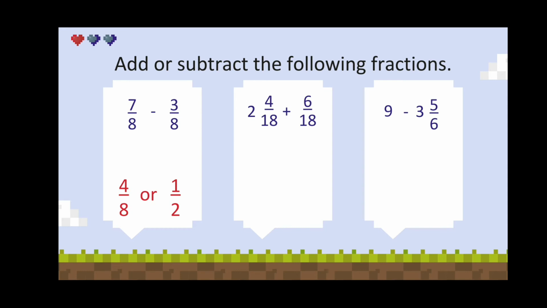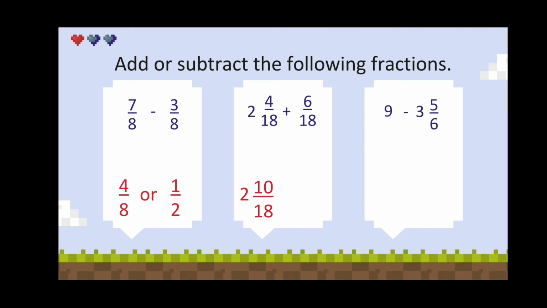Since walang whole number ang 6 over 18, i-rewrite lang natin ang 2. And since common naman ang denominator ng ating fractions, which is 18, i-add lang natin ang mga numerators. So we have 4 plus 6 equals 10. Isusulat lang natin siya above the common denominator, which is 18 nga. Therefore, the answer is 2 and 10 over 18.